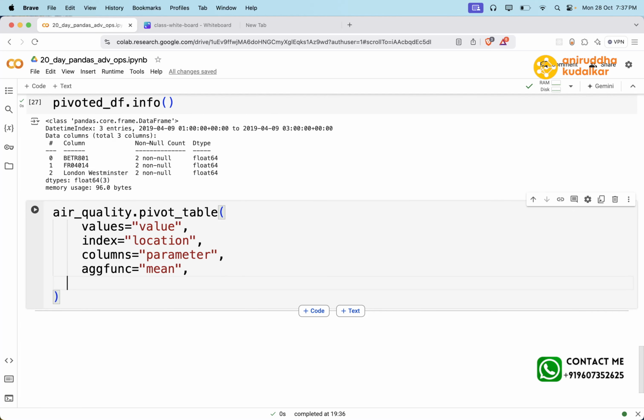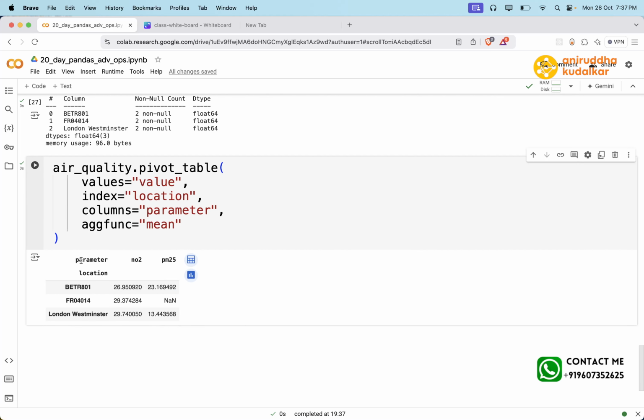And margins, okay, I will not add margins=True and run it straight away. Can you see parameter NO2, PM25, right? Location, this, and you have got the mean over here.